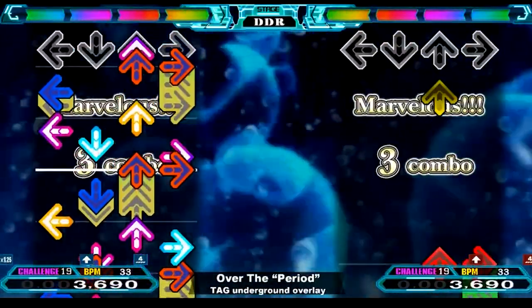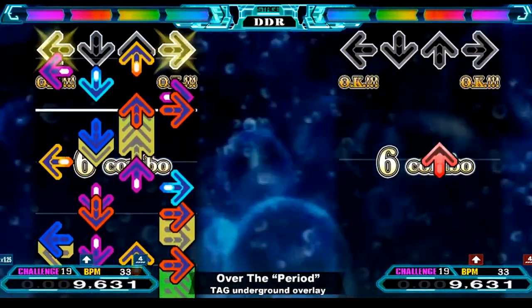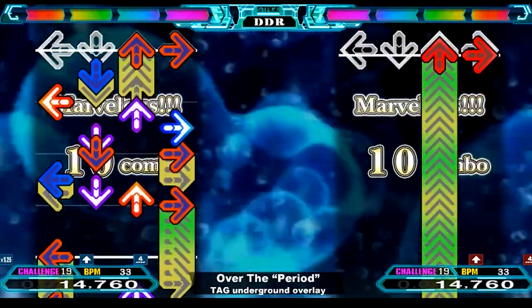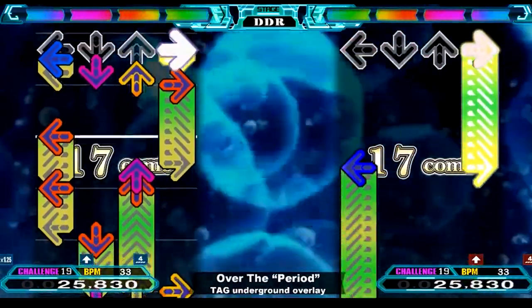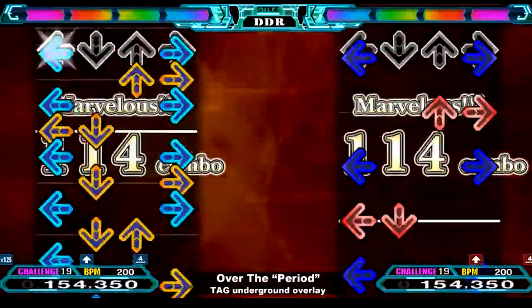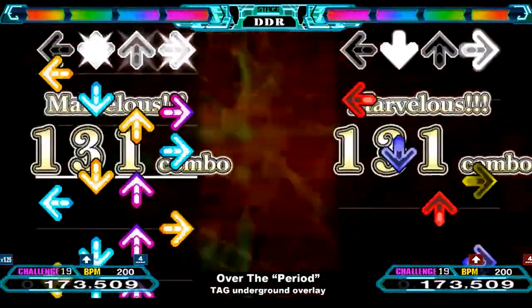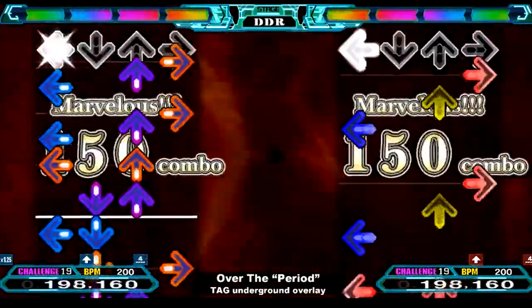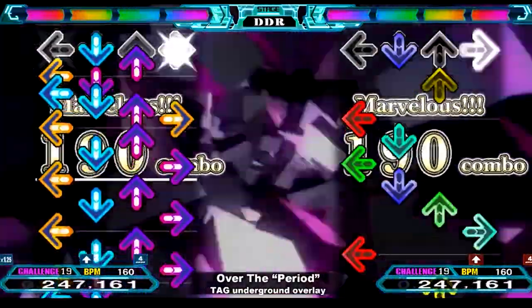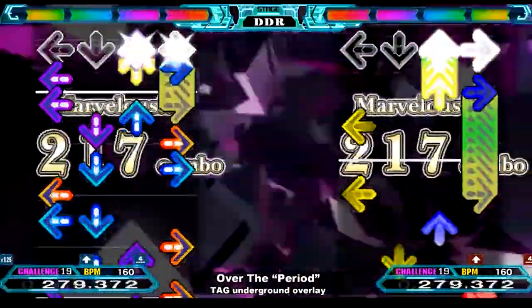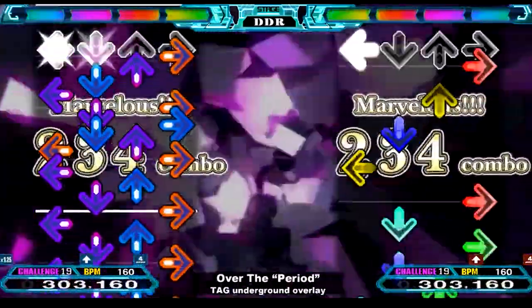Over the Period is a pretty iconic DDR boss song from DDR 2014, and it features an absolutely ridiculous BPM range of 23 to 840. The song features constant up and down speed changes and a max top speed forcing you to read slow. It also has notes that sort of slow down and jump forward, which are actually pretty uncommon in DDR, and it features a rapid speed up section at the end.